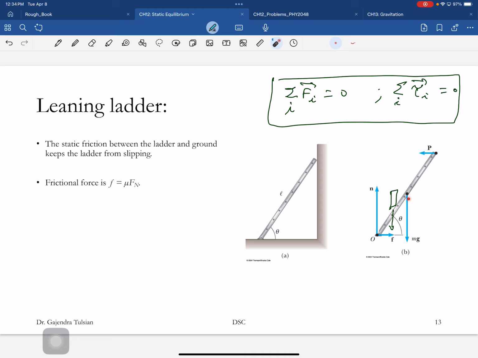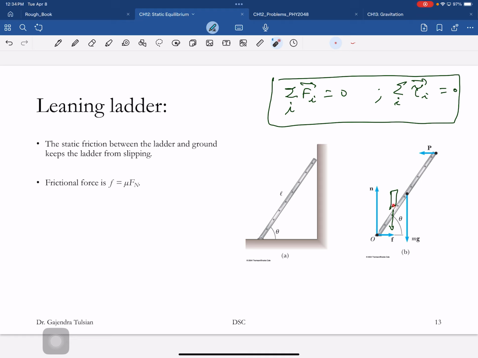And the center of gravity of the object, since this is a small uniform object, happens to be at the geometric center. And if you were climbing, there's your weight. So 1, 2, 3, 4, 5 forces acting on this object. And for this object to be at rest, the sum of these forces needs to be 0, and the sum of the torques of these forces needs to be 0. Okay.